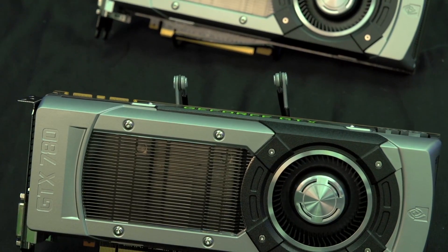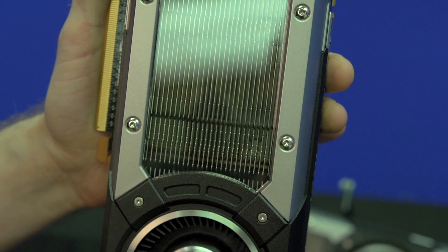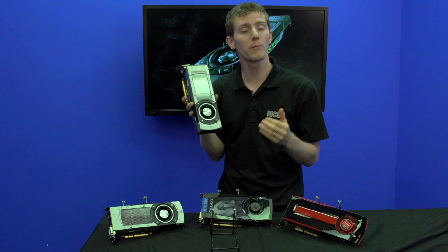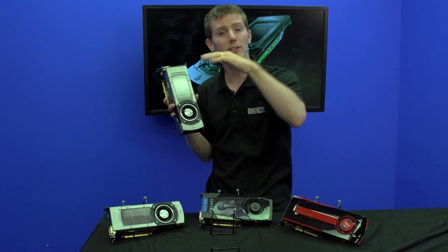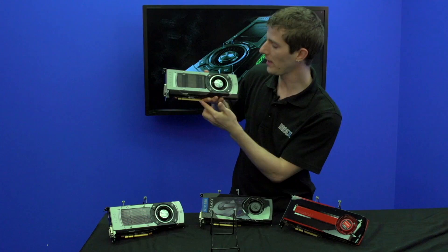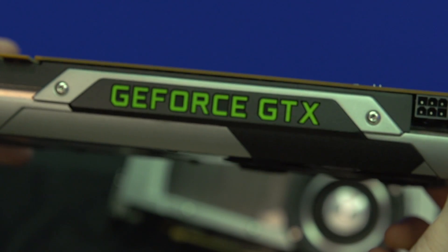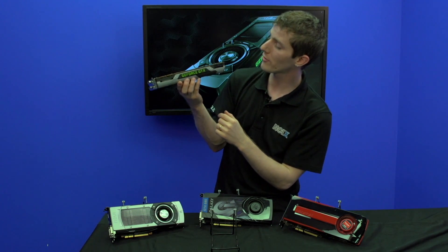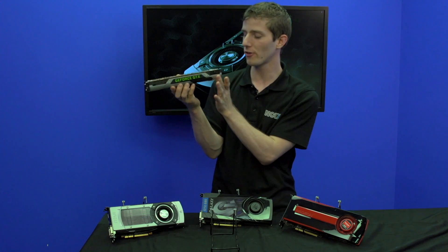If you've ever seen a GTX Titan, the GTX 780 is going to look pretty familiar to you. It uses the same gorgeous aluminum cooler — you can actually see through the polycarbonate window the aluminum fins. It has the same quiet, sound-dampened fan, but it comes with a new fan profile that prevents it from ramping up and down, keeping it much more level-sounding. It has a PCI Express 3.0 interface, uses an 8-pin and 6-pin PCIe connector, and has the same illuminated GeForce GTX logo on top that you can adjust the brightness of, and even set to pulsating through the control panel tools from board partners.